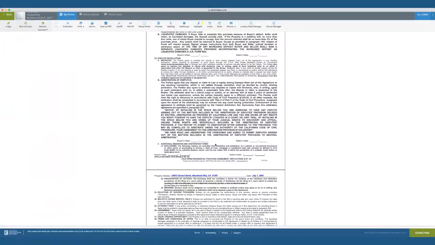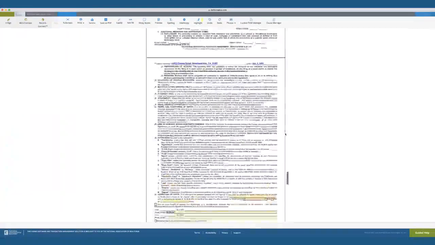Now, why would you agree to that? Well, for one thing, we can't counsel, once again, our clients. They need to seek the advice of an attorney. But a trial by court takes a long time. It can go on for a very long time. Arbitration most likely is faster, and it possibly can save them money. So that's one of the reasons why they might go arbitration. But once again, it's their decision. We cannot tell them what to do.